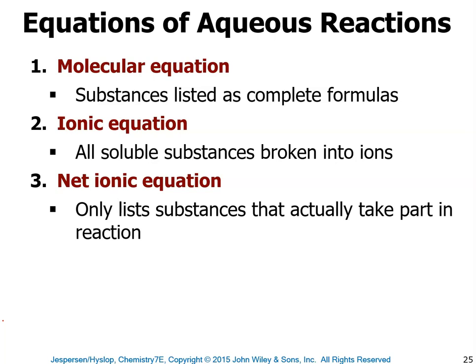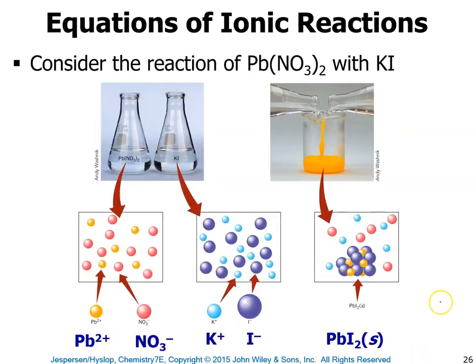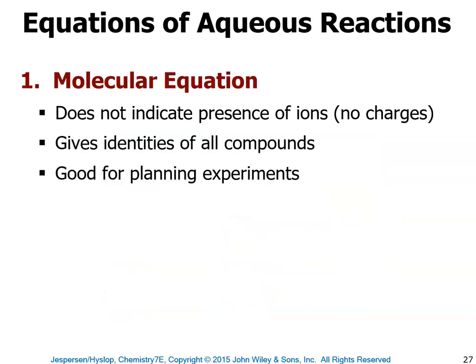So we'll talk about that. Let's look at these different examples and show you the difference between them. If we're looking at the following equation, we have lead nitrate with potassium iodide, and we can break these apart into the ions they're forming, and then the lead iodide is a solid. So these are the reactants. This is the product. And let's look at some of the different ways that we can write this with those various equation formats I showed you in the last slide.